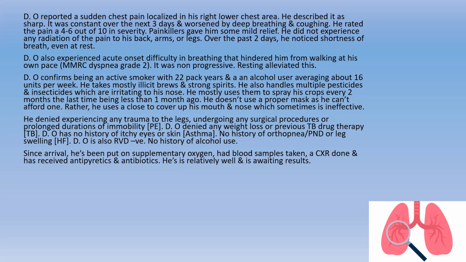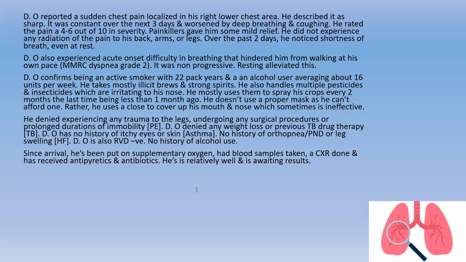The patient reported a sudden onset chest pain localized in his right lower chest area. He described it as sharp. It was constant over the next 3 days and worsened by deep breathing and coughing. He rated the pain a 4 to 6 out of 10 in severity. Painkillers gave him some mild relief. He did not experience any radiation of the pain to his back, arms, or legs.